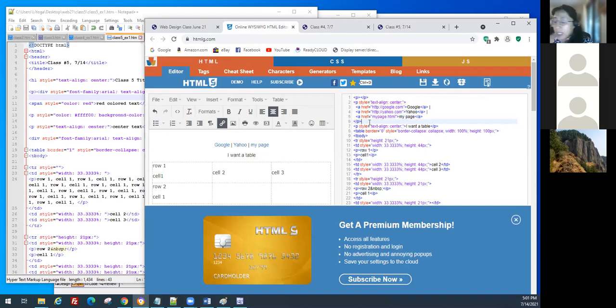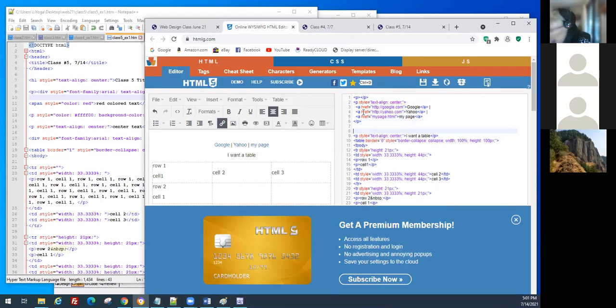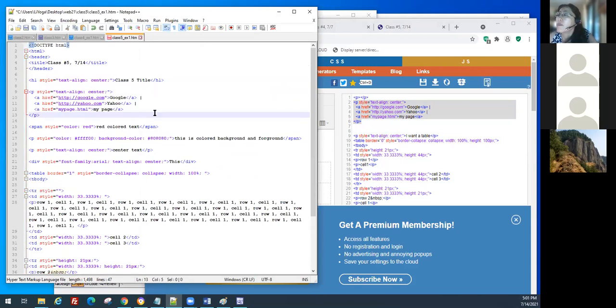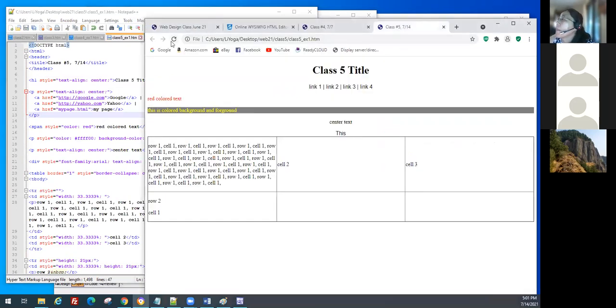I want to see it's clear. You see the P controls the whole thing, and inside we have copied this to here. Google, Yahoo, My Page.